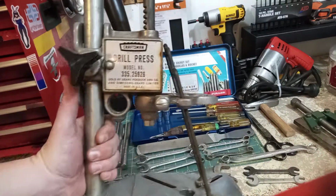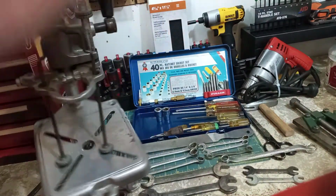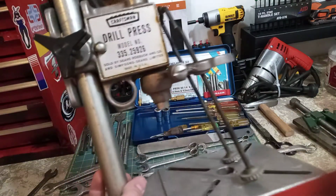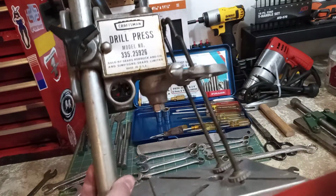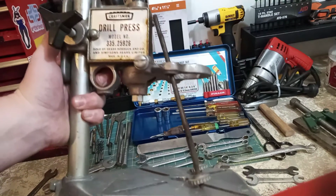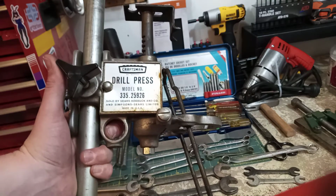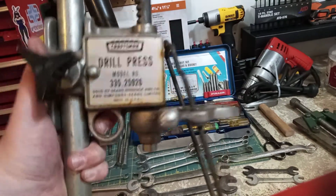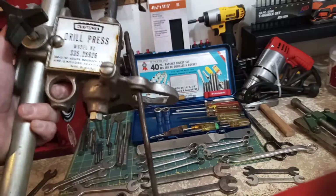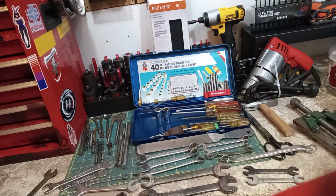Look at that. Little baby drill press stand. Show you there how it works. So I picked this up, this was only $5, and it came on a little nice wood platform. But I might mount this right onto my bench. Have my own little baby drill press. And yeah, made in USA. You can see all the info there. Just beautiful. Just needs a degrease and a little bit of rust removal, and put right back into work. Beauty there.